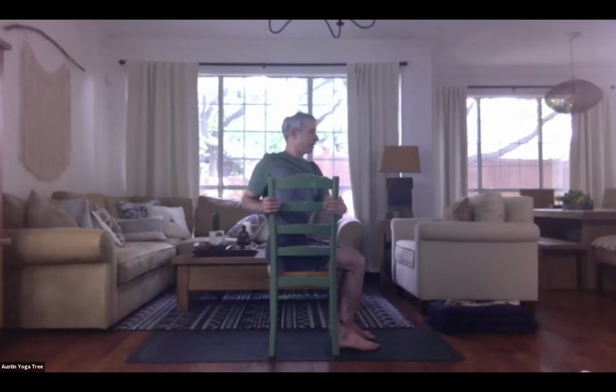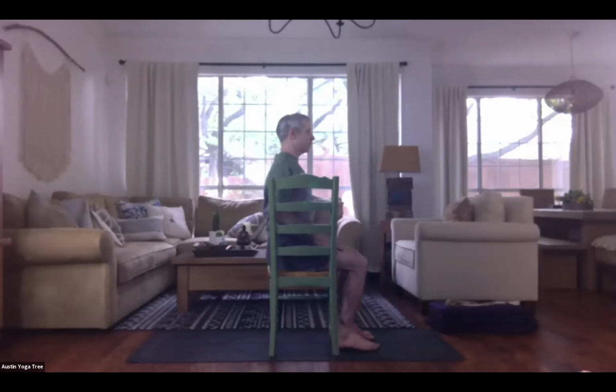Inhale, lifting, exhale, turning, not the head, the body. Keep the legs, keep the ribs in. Inhale, lifting, exhale, turning. Wrap the ribs around. Inhale, lifting, exhale, turning. Don't turn the head, turn the body. Keep the lift, exhale, come to center.